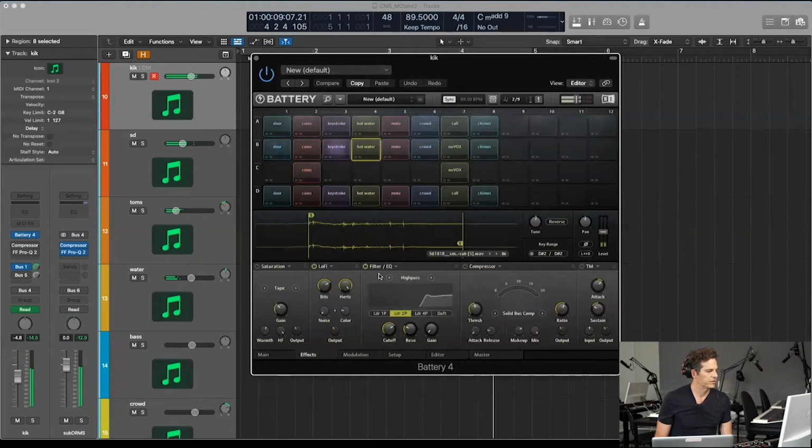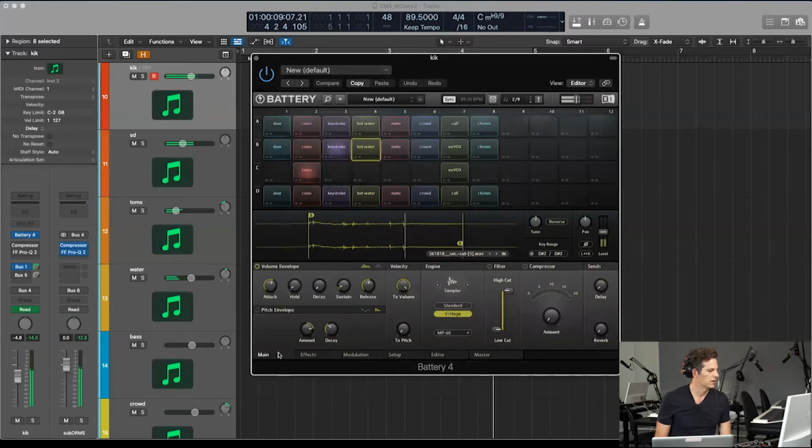There I just kind of filtered it, because I didn't want this bottom end. And I added a little bit more sort of bit reduction. Of course, the volume envelope helps to give it a more rhythmic feel. It stands too far in the front, but we're going to deal with that in the mix.